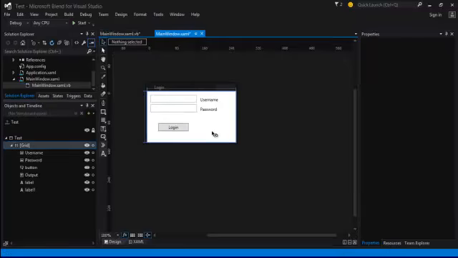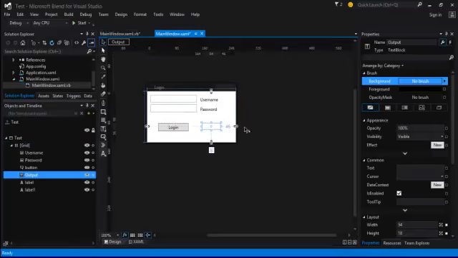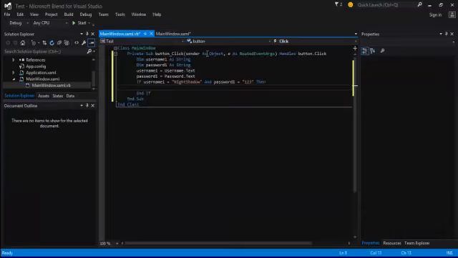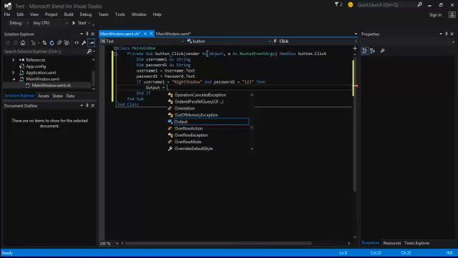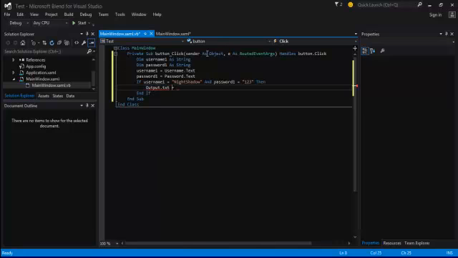So if the username and password are correct, we're going to do something really cool. If I find this right here, it's called Output. We can change what's written in there by doing this: Output.Text equals "logged in".